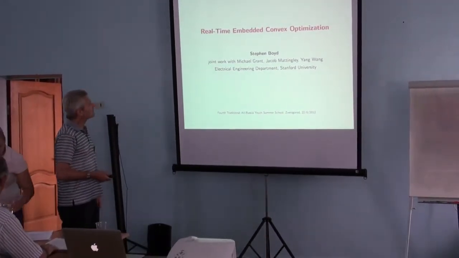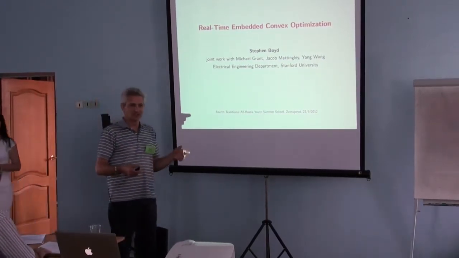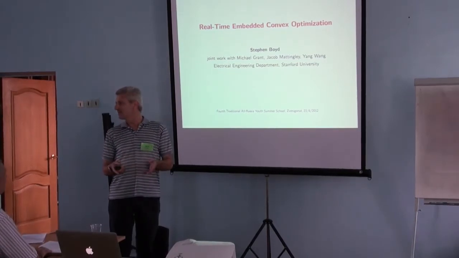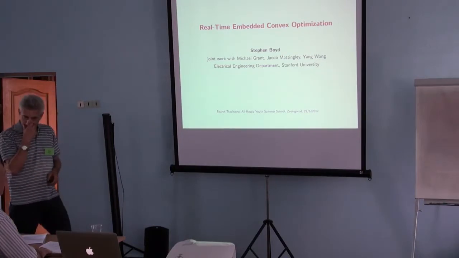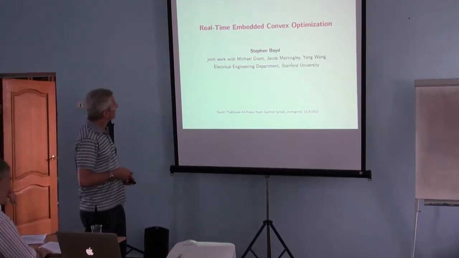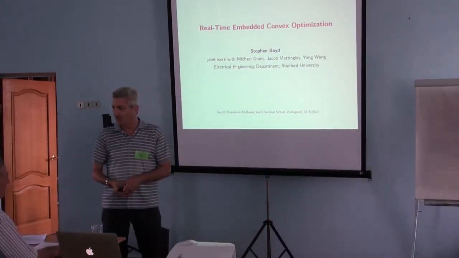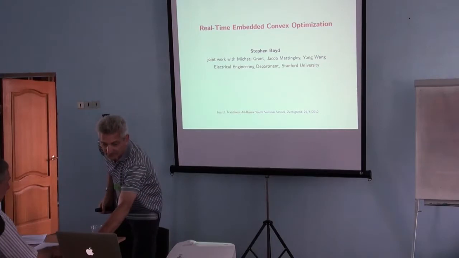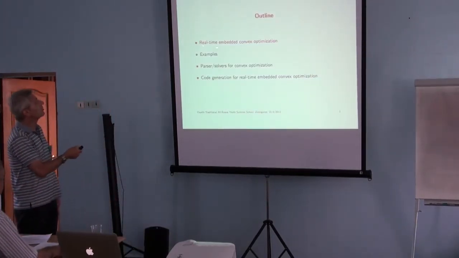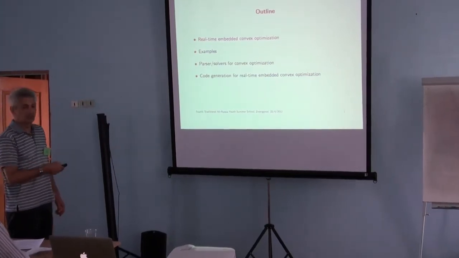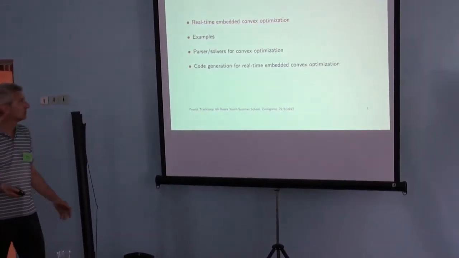So it's actually about the whole idea of optimization actually being embedded in things like controllers. So that's the idea. And so there'll be almost no theory in this talk. But I think it's a very, very important phenomenon, an idea. So I'll start. I'll say what is real-time embedded context optimization. We'll look at a bunch of examples. They're very simple, but just so you see what the idea is.